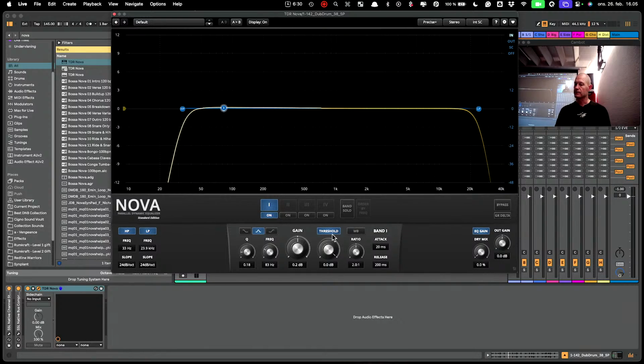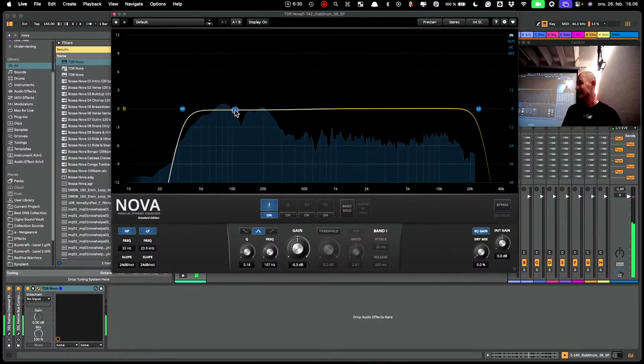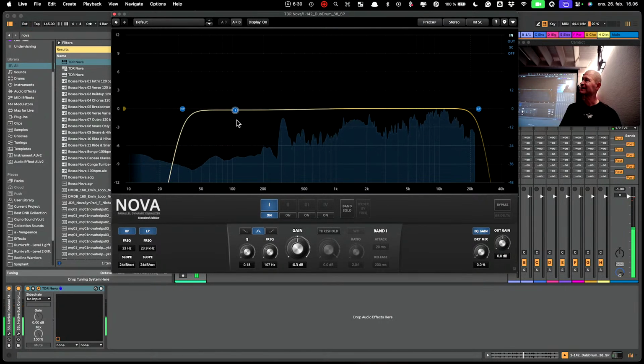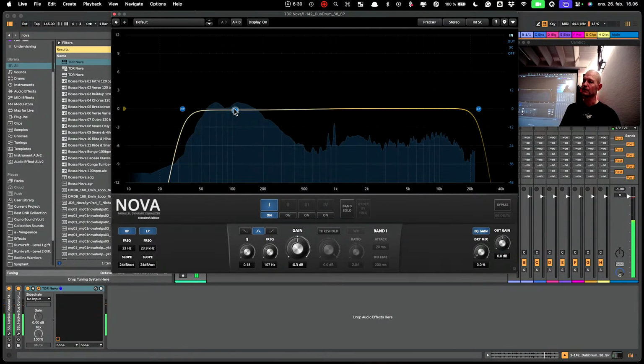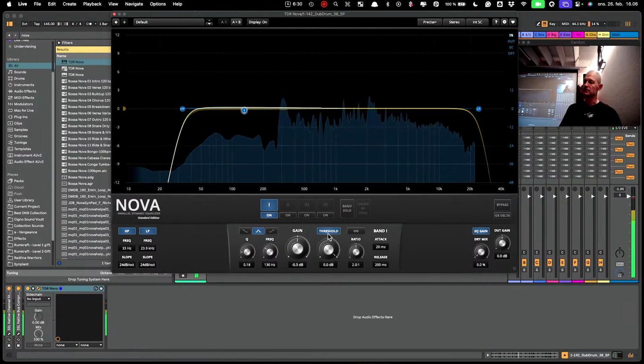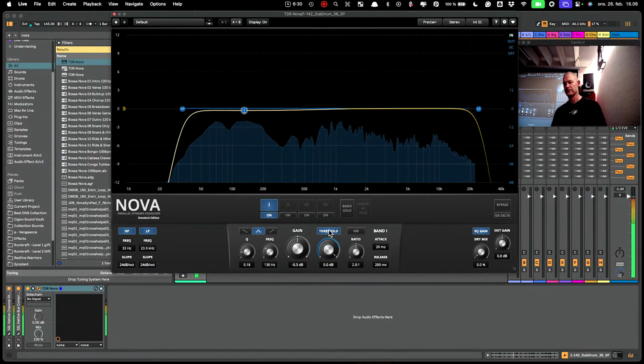So threshold is, if we click this, we turn on the dynamics of it. Let's say I want to compress the kick here, but you can see we have the oomph down here and we have the click of the kick up here. The click I want to compress a little bit more. So I turn it on by hitting threshold. Now it's the incoming signal it will measure from.